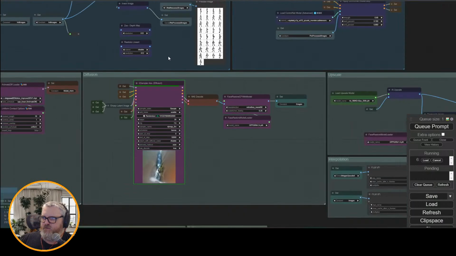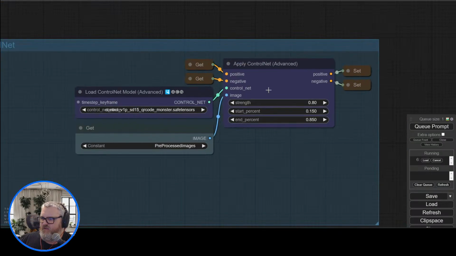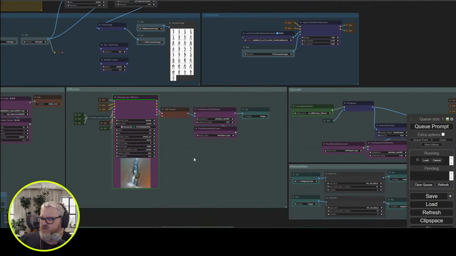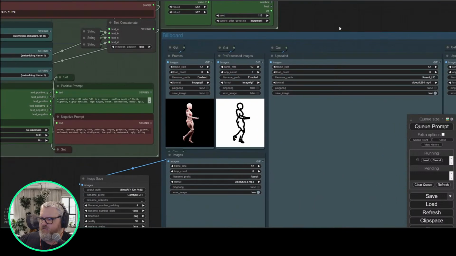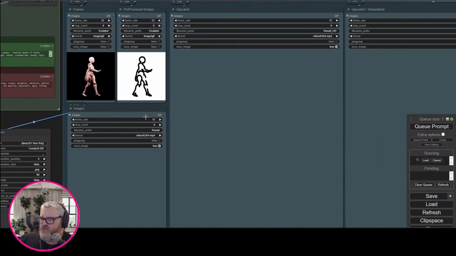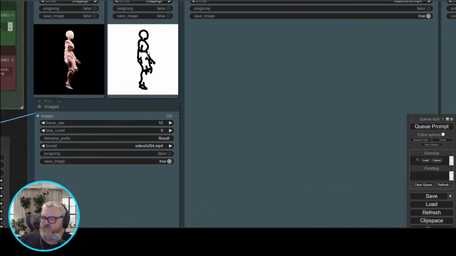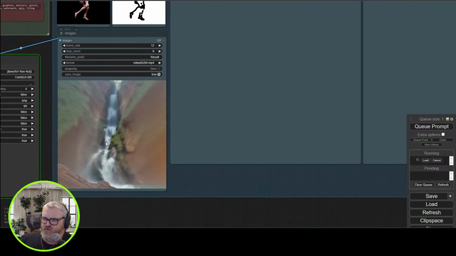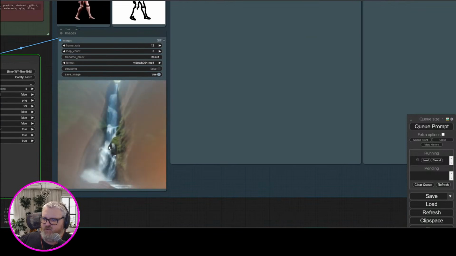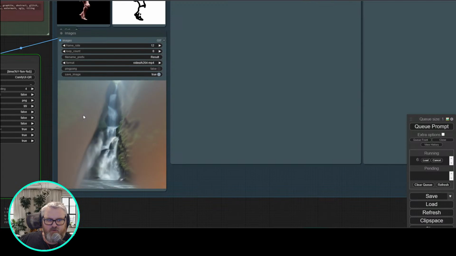No, we're leaving that alone. That's interesting. Well, that's trippy. It sucks, but it's trippy.